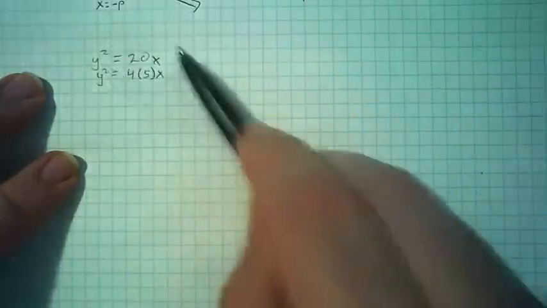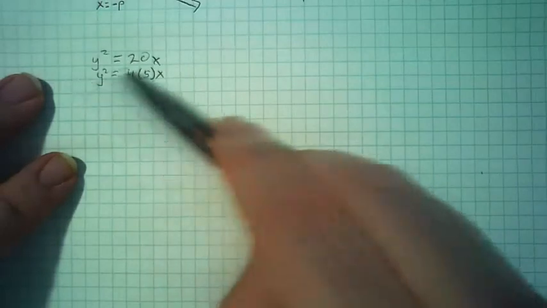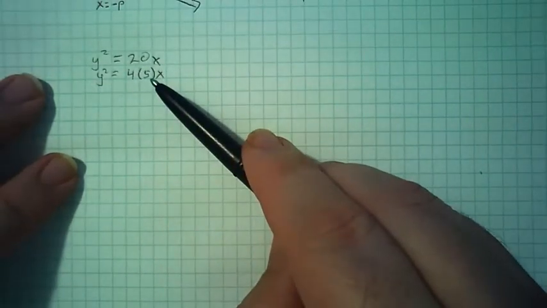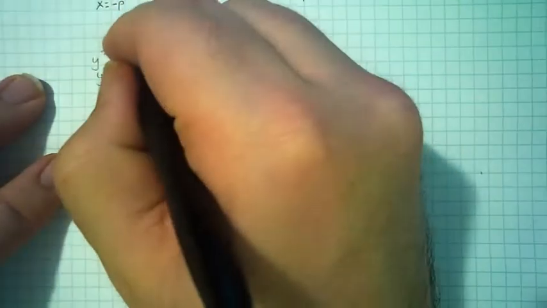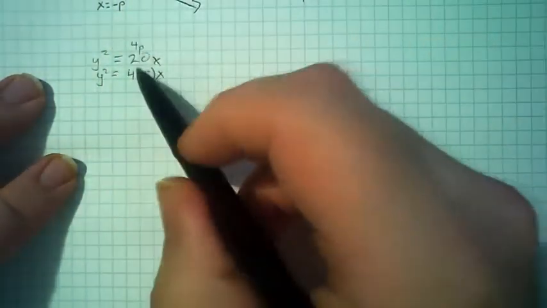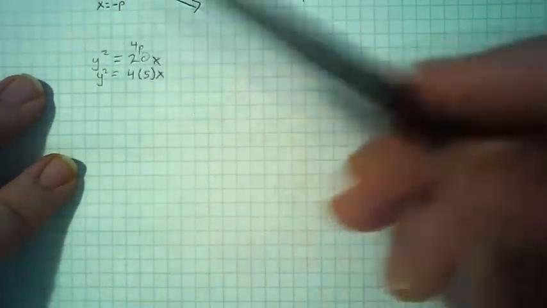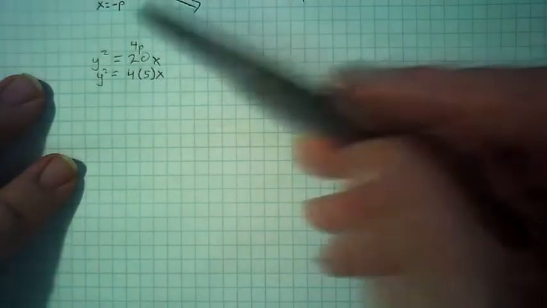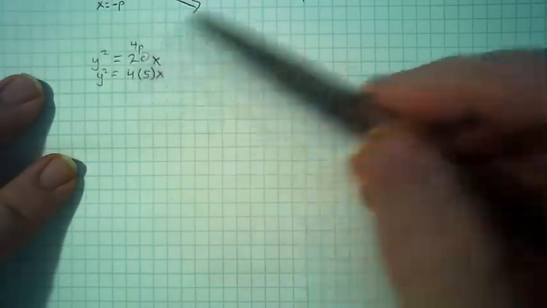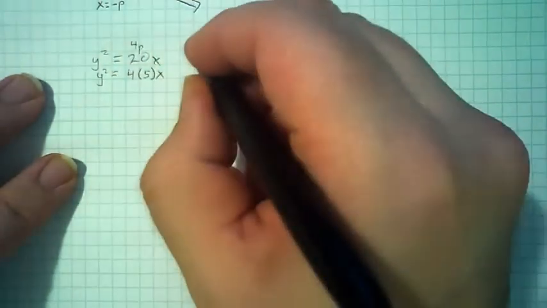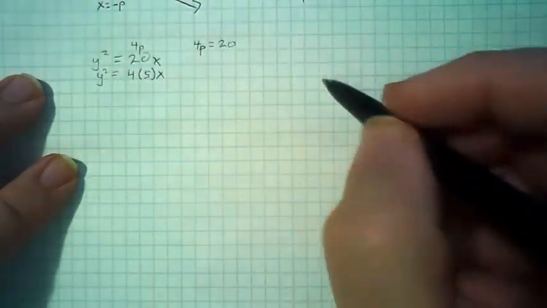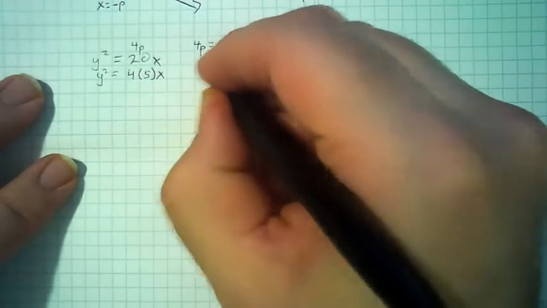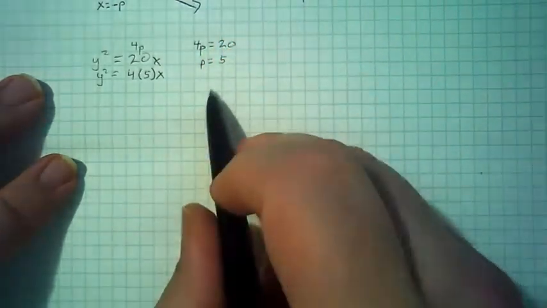We have an equation and we're going to graph it. So the first step is to figure out what p is, because I need to figure out what got multiplied here. This 20 is 4p. Now, if you're ever confused, if you can't do it in your head here, I know 4 times 5 is 20. If it turns out it's going to be a decimal, or for some reason you're having trouble, you can make a little equation, take 4p, set it equal to whatever that number is, solve for p. In this case, divide by 4, I get 5.